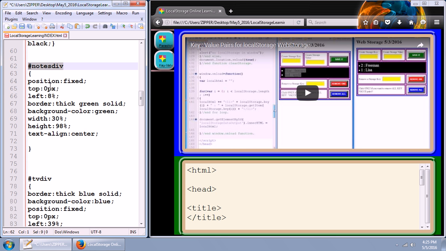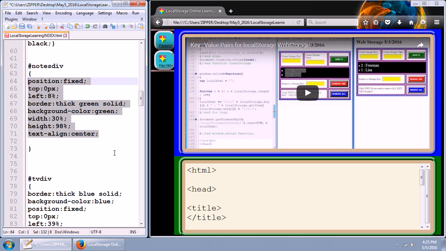Then I've got an ID called notes div. Now, the rounded corners here that you see, that's a border for an iframe. But then you see behind that and a little bit around that with straight corners, that's an actual div tag. So I've got an iframe tag inside of a div tag, and for the notes div, which is down here, you see the notes and then you see this other darker green on the outside. This is the style set for that.